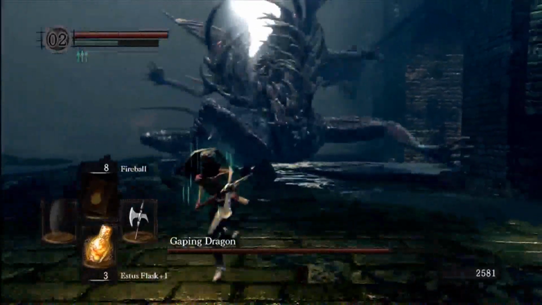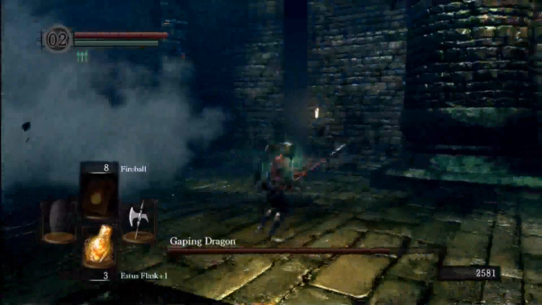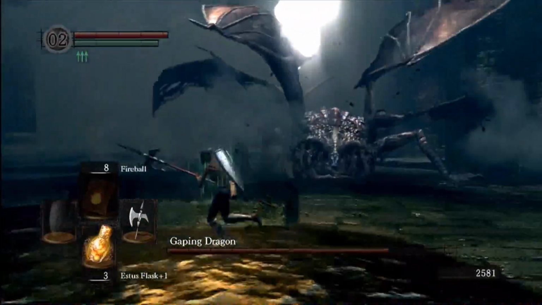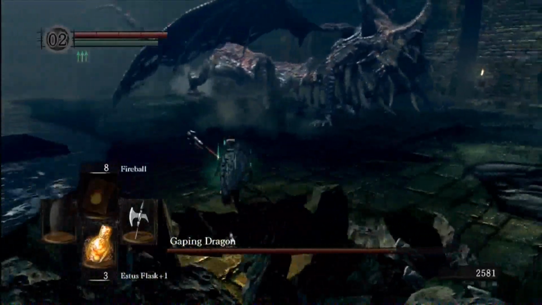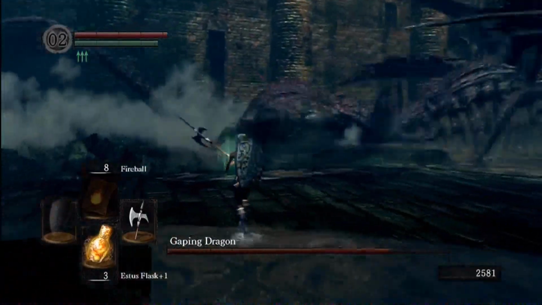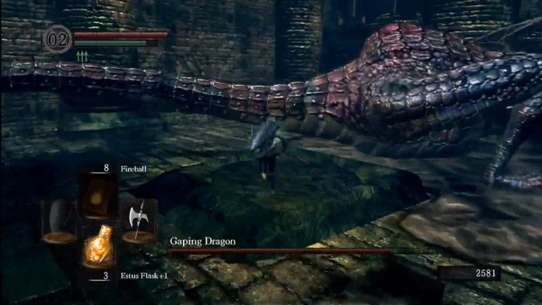Here comes his other close-range attack. Left leg sweep. You can dodge out of the way with a properly timed dodge, or, as is better, just be out of the way. Another good suggestion is to have basically no armor on when fighting, because you need the extra mobility of low encumbrance. Less than 25 is ideal, but less than 50 is okay too, because you'll still be able to run far enough away. Let's go ahead and get rid of that stupid tail.